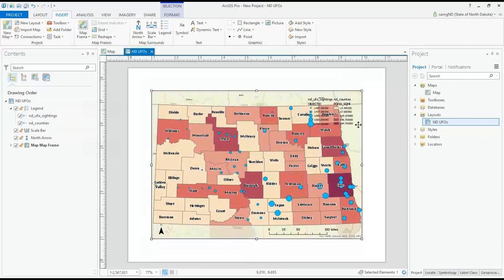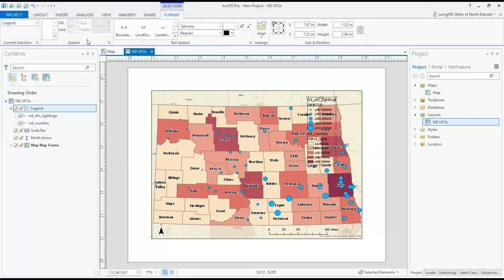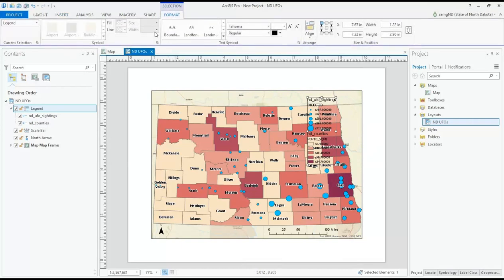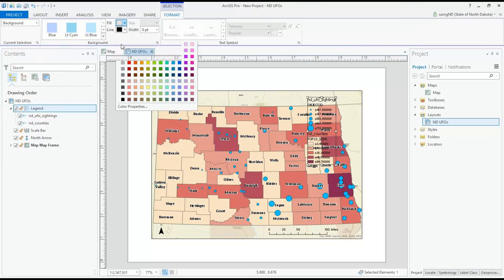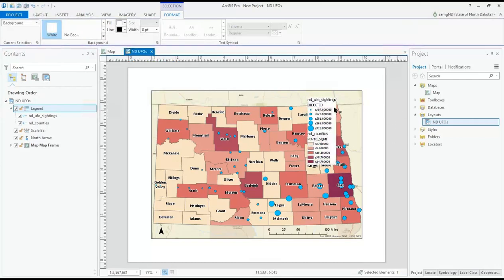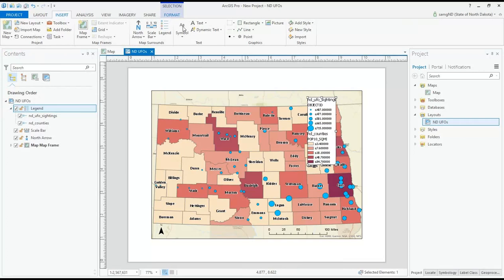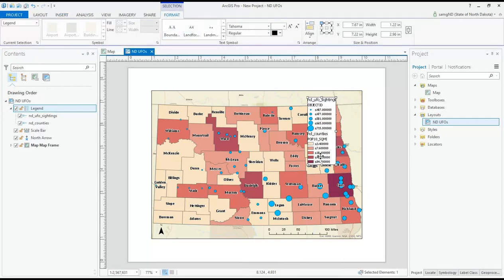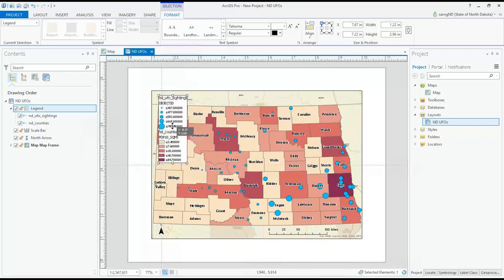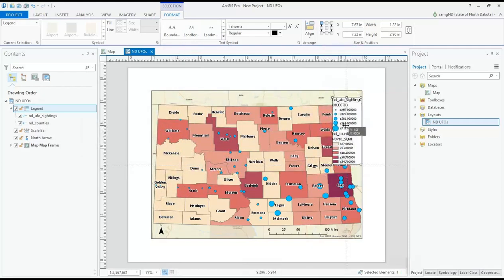Also, you can resize the legend to make it 1 or 2 columns. Let's make it 2 columns. And then up here on our contextual tab, you have other options for styling your legend. Let's adjust the legend background here, and I'd like to set the legend to be a white background. Of course, you can adjust all sorts of other things like the font and the style and things of that nature. I know we're going pretty quickly over this, but I just wanted to familiarize you with where things are.